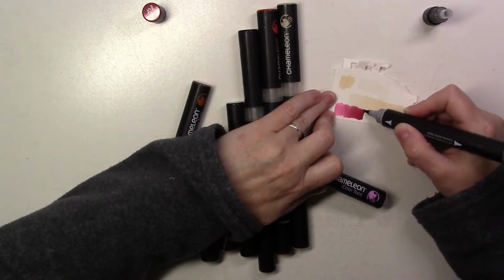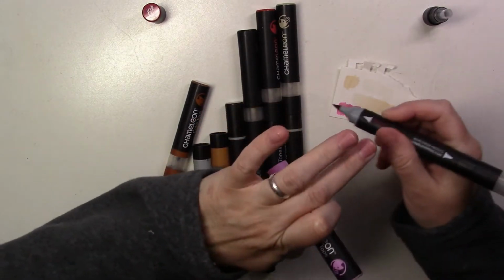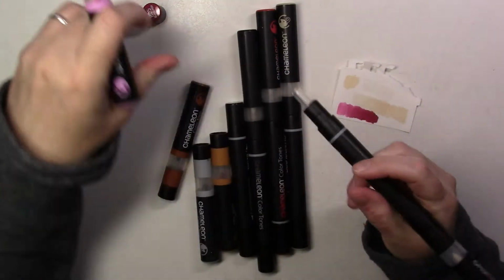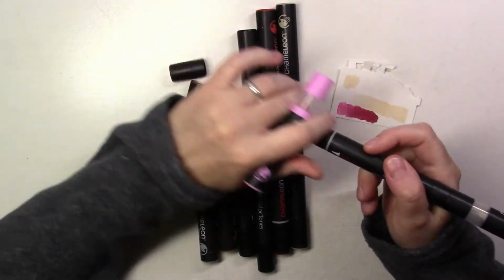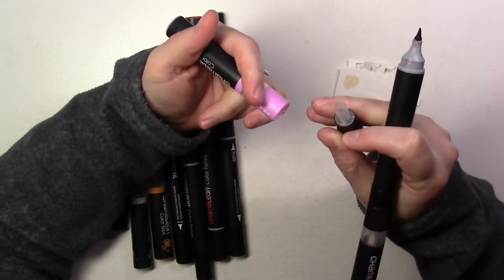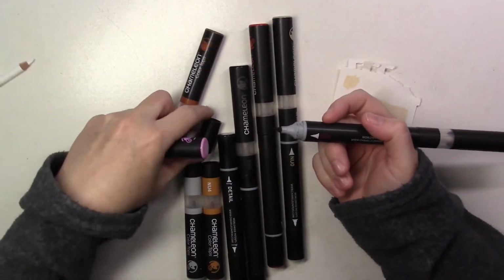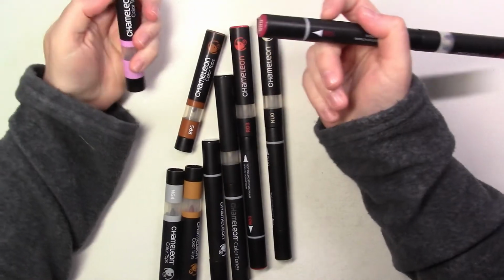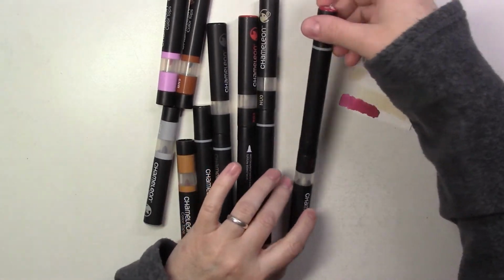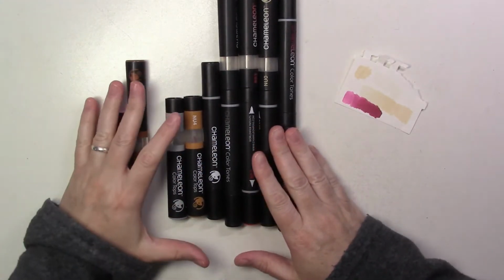Of course, I'm not using a very good paper for markers, so you're gonna see the marks, but they work just like regular markers, and they blend pretty well. Now, my problem with this has always been there's so many tops that I always get confused as to which top goes on which marker. But as you get used to working with them, then you'll be fine.